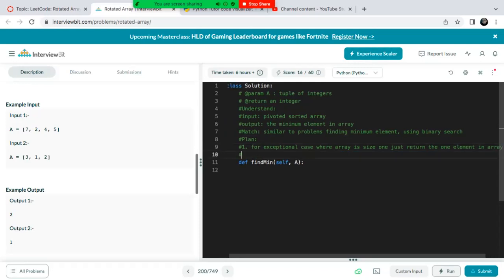And then for the rest of the problem, we're going to apply binary search to find the minimum element.